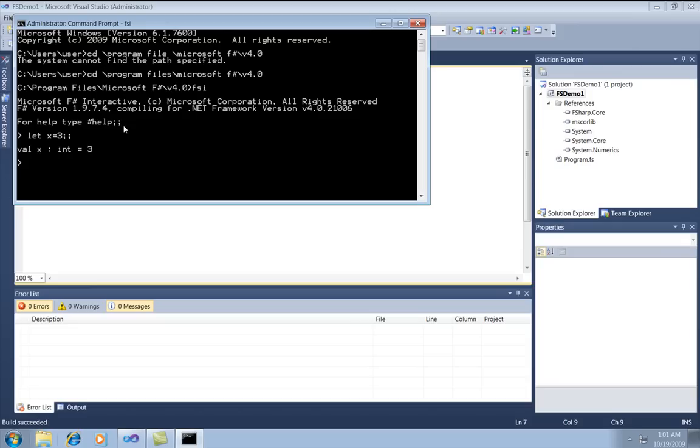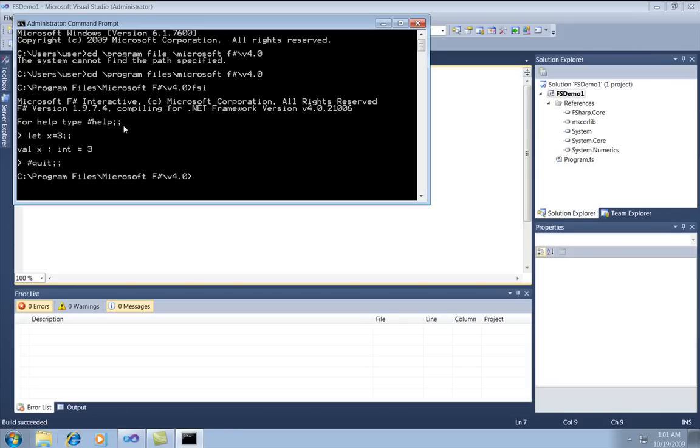Now, when I was working in Visual Studio, I wrote programs with multiple lines, and I ran the whole program at once. And I can do that from the command line too, but to do that I'll have to write a script and then run the script from the command line. So to do that, I'm going to get out of the F# prompt. And remember, for these commands that manage F# interactive, that manage the FSI program, not commands in F# themselves, for the commands to the FSI, I start with the hash mark. And so this is the command to get out, which is quit, again followed by the double semicolon. Now that puts me back at my DOS prompt.